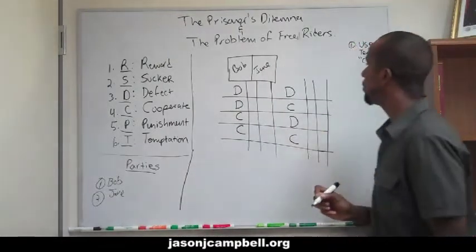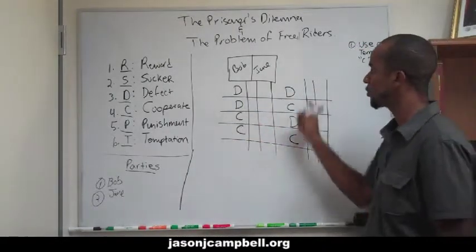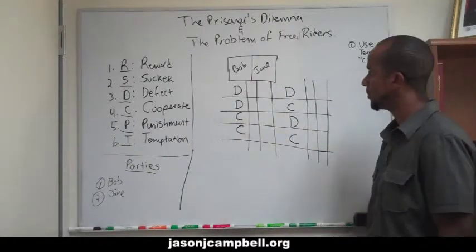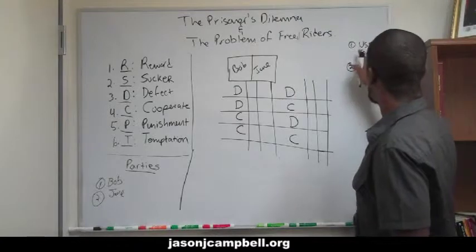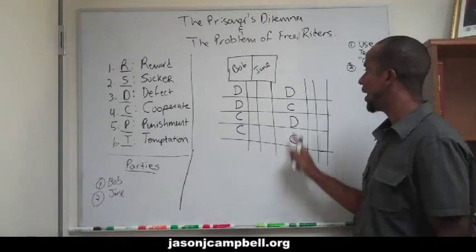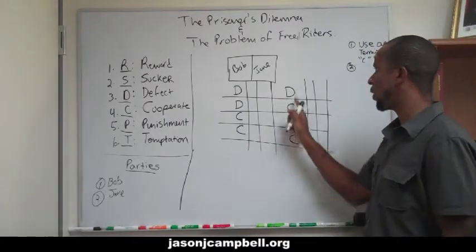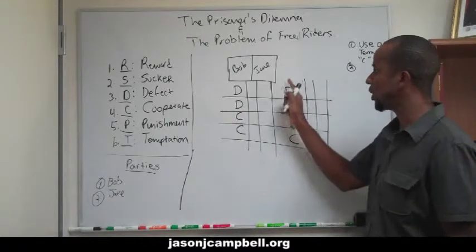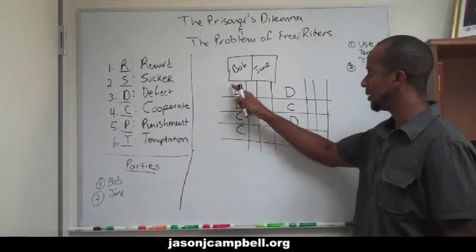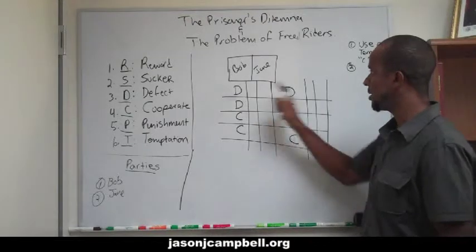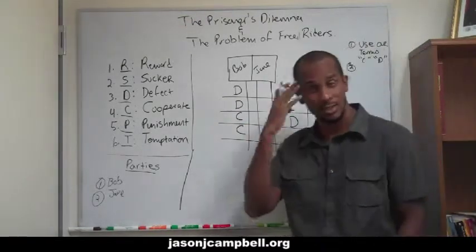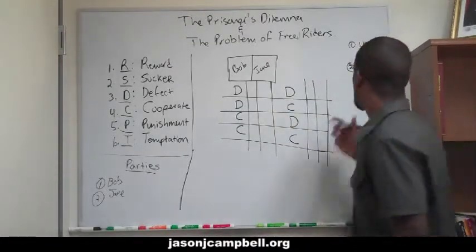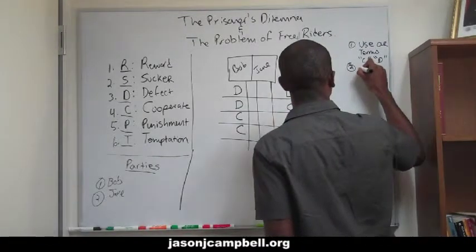Okay. So now we've constructed our table, right? Now we can begin the game. So the second thing to do, we need to use our terms C and D, and then the next thing we need to do is alternate on one half. On the right half, we alternate, and then we replicate these, right? So it's C, D, C, D, D, D, C, C. There are many different ways you can construct it. This is the way that I construct it because it's easy for me to memorize. And then we alternate.